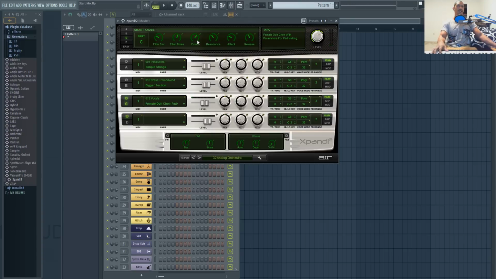Now, one thing I'm noticing is that there is a filter envelope on this. So even though I'm making it darker, there's an envelope that's shaping this cutoff filter, so I'm turning the filter envelope and the filter times all the way down. Now I can adjust this cutoff filter. Now I'm going to add those other sounds back in, and I'm going to rebalance.